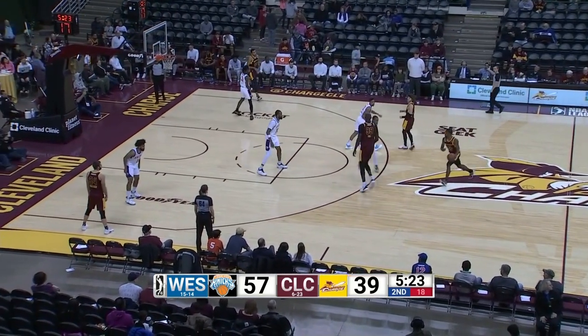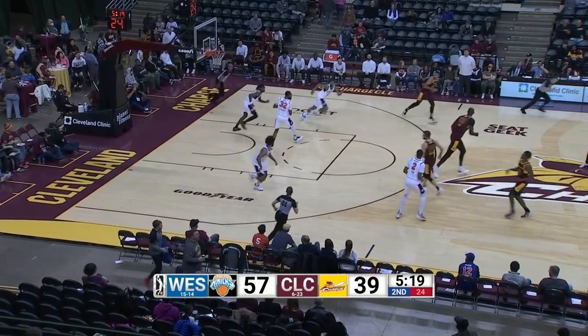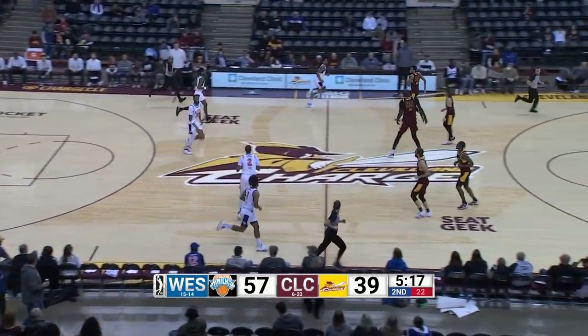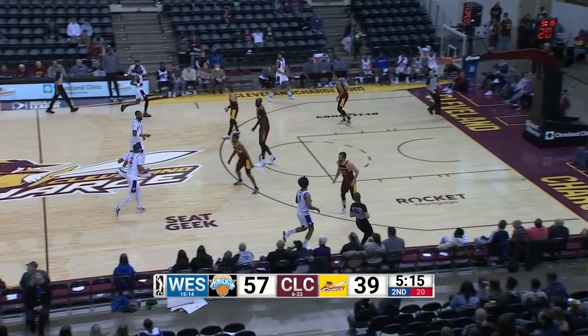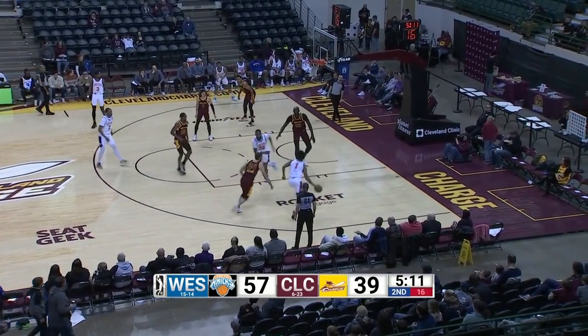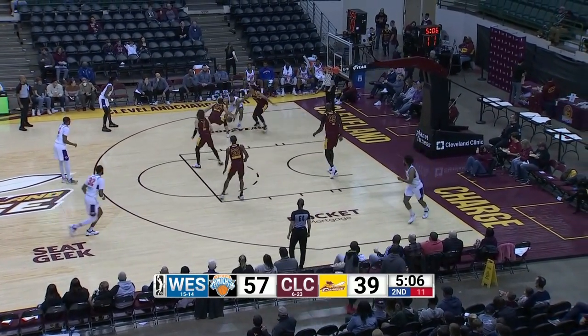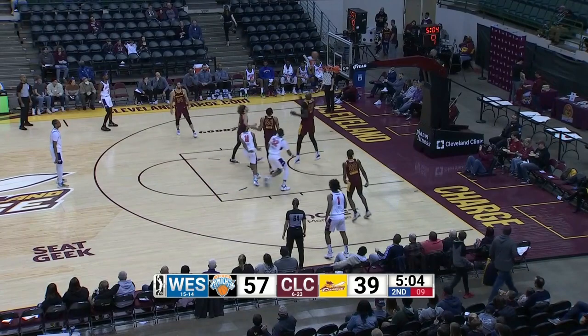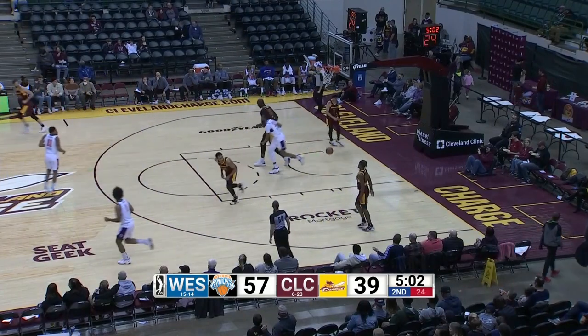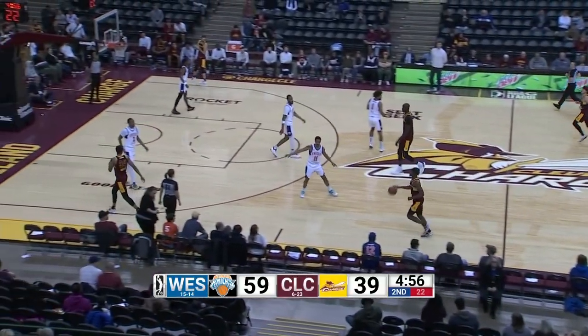Charge missed a lot of defensive assignments here in the first half as RJ Neymar jump shot comes off short to Hernandez and the Knicks. 18-point lead looking for more is Westchester. Hall looks a straightaway to King. Good ball movement. Savage across the lane, the floater, tough shot. Keith and Savage. Dan Giroux in the background saying all right because that was really good defense by the charge that time. Just a better play by Savage.